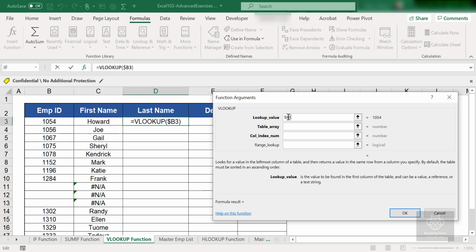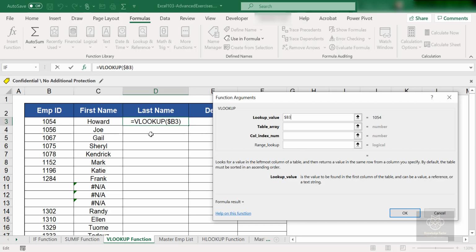Okay, so if the F4 key is not working in your system, if that key is having some issue, then you just go ahead and type in $B3. Now we want to lock B, and in that way I just drag down and column B stays the same. The row can change while we are dragging it down, right?